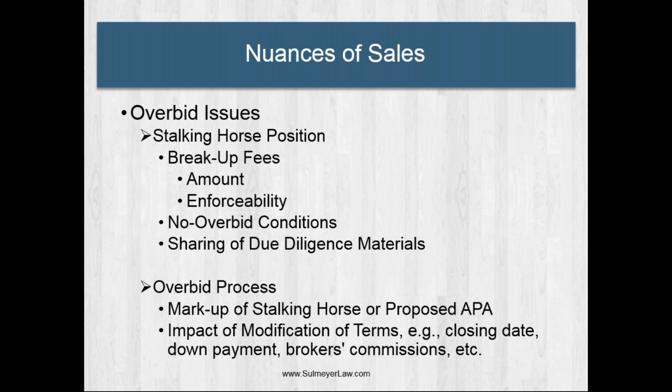And then there are implications that will be created by whatever terms you modify: closing date, down payment, broker's commissions, etc. It is ultimately up to the trustee as to whether or not your overbid, even if a higher price, is something that the trustee will recommend to the court, because ultimately your overbid, while it may be a higher price, may have more uncertainty to it.